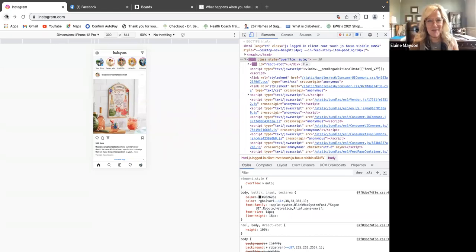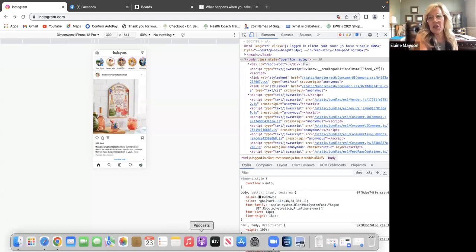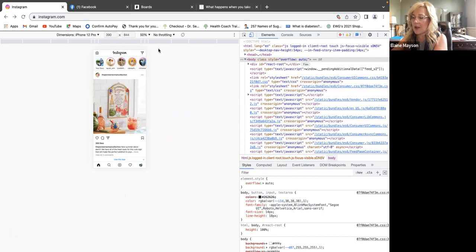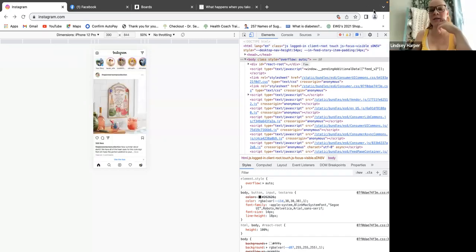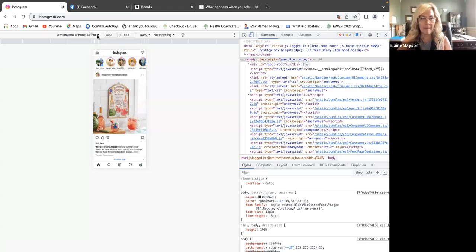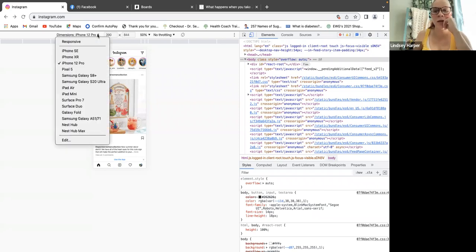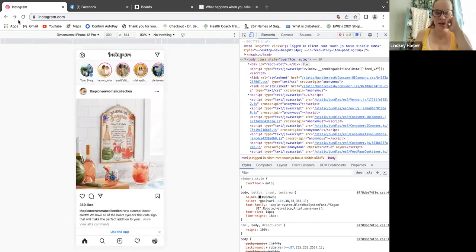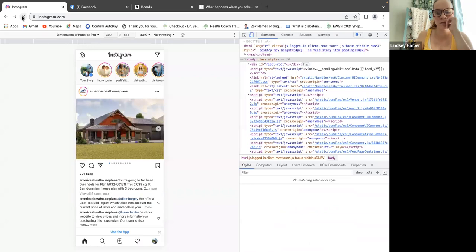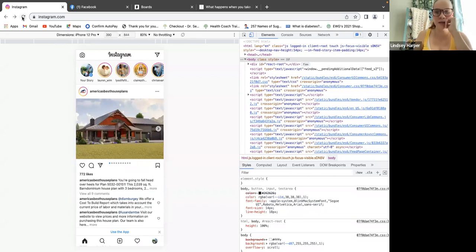All right, does anybody have any more questions? Maybe you could give us those three. So you go to the three dots in the upper right-hand corner. Yes, these three dots. Then what was the next step? Then you hit this little icon that looks like a tablet and a phone next to each other. Okay. And then you come to this drop down where it says dimensions. And you just pick a phone from the list, so it makes you think you're on a phone. Okay. And then you would hit refresh, and it would bring up as if you were looking on your smartphone.